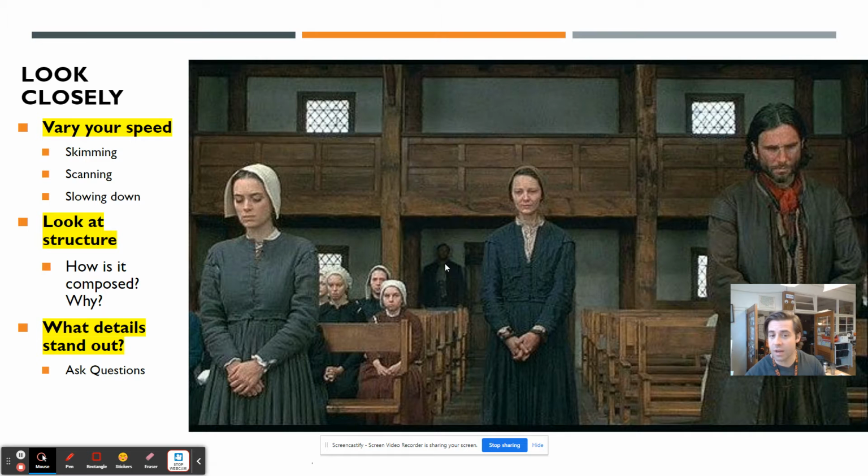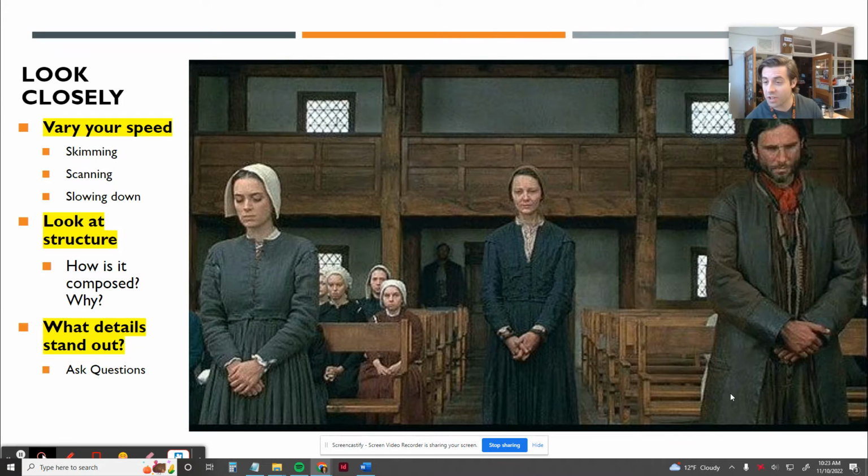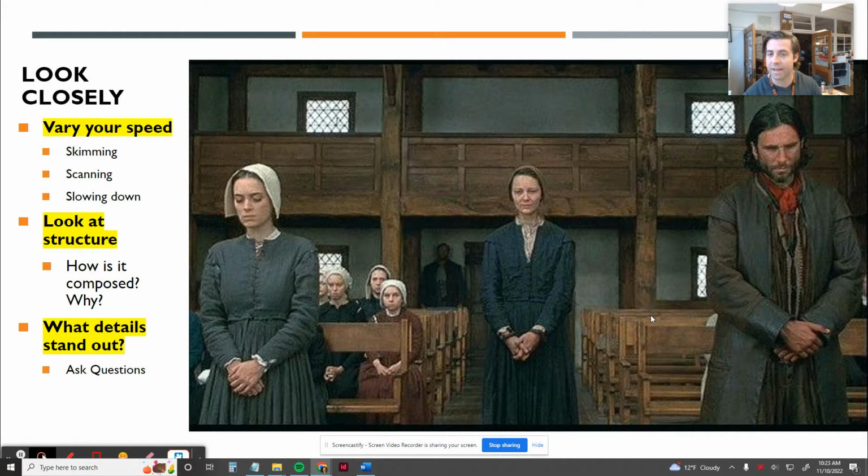The director could have easily said, okay, Mr. Bailiff, you stand on John's side, but he didn't. He said, you are on Abigail's side, kind of implying that Abigail has the support here. And there is one person on John's side, but it's composed in such a way that Mary Warren is behind John. She could have easily scooted over a little bit to show, hey, I'm on John's side too. But it's kind of foreshadowing that Mary Warren is not going to be on John's side for long, right? She's being covered up and hidden. So just some interesting ways to look at a picture.